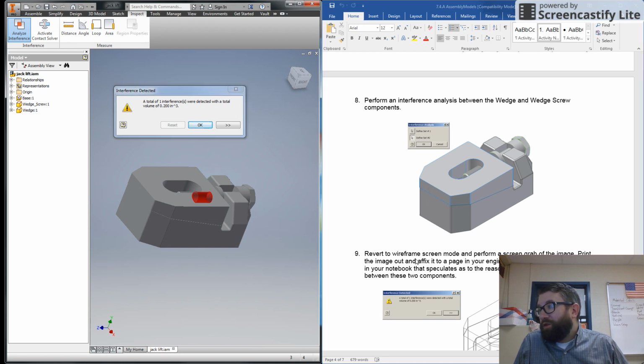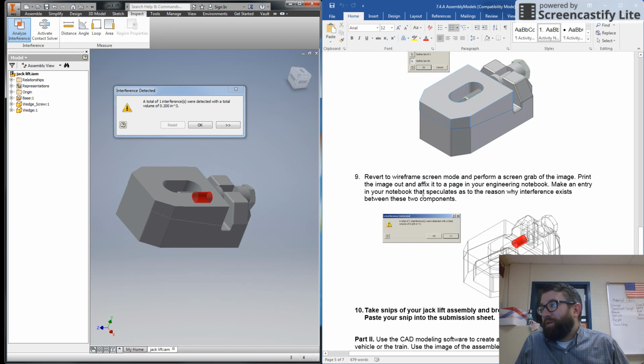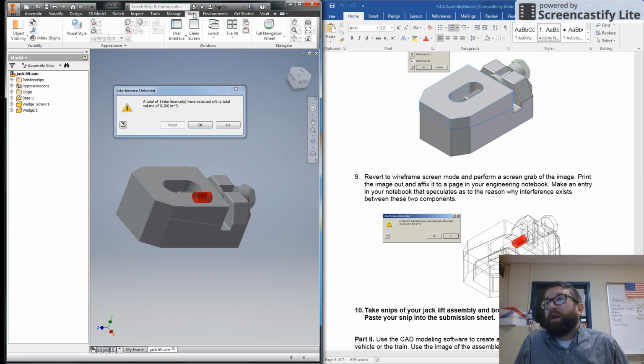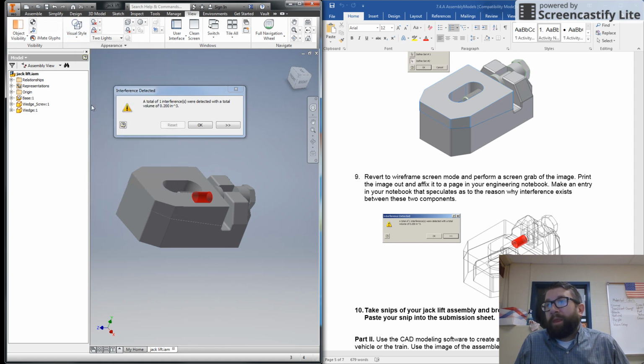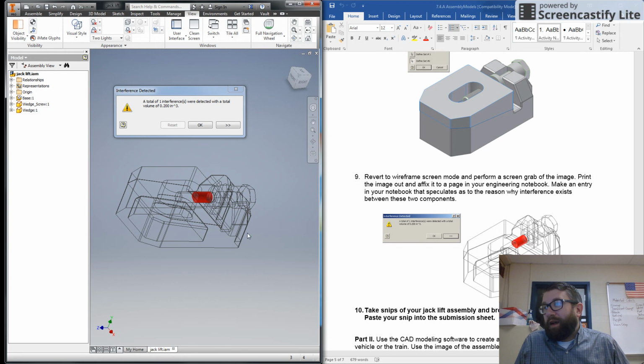Now it says revert to wireframe screen mode and perform a screen grab or a snip of the image. So I'm going to go to view and click on visual style, and I want to select wireframe. Okay, and there I get just an outline view. So go ahead and snip that, snip your browser, and then the jack lift assembly is complete.